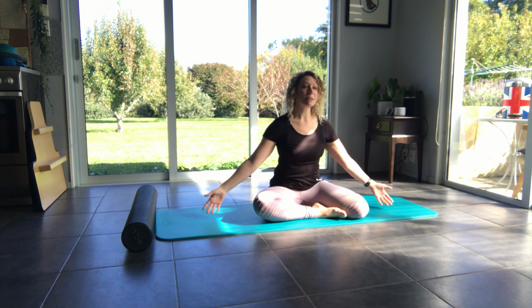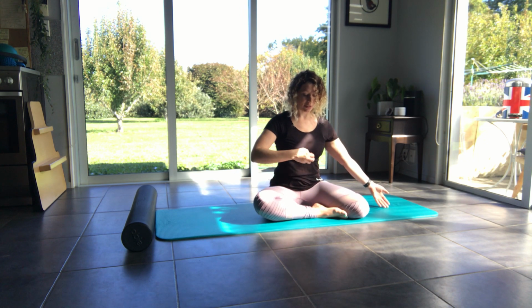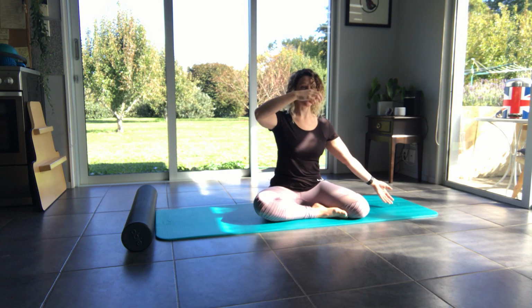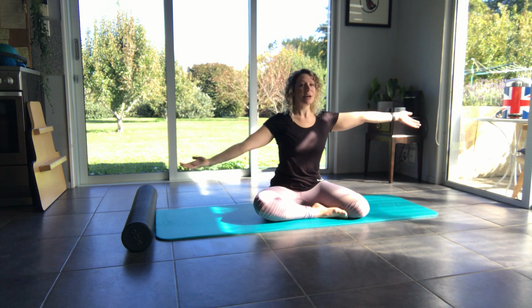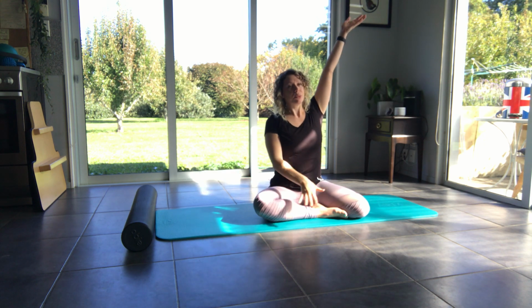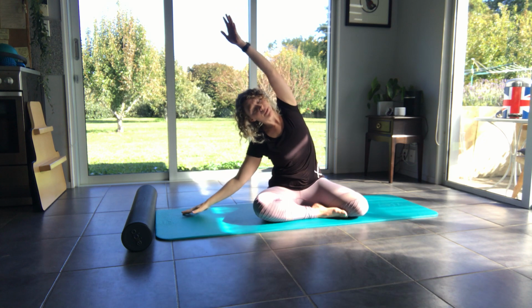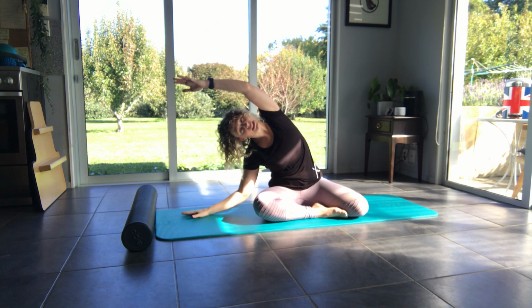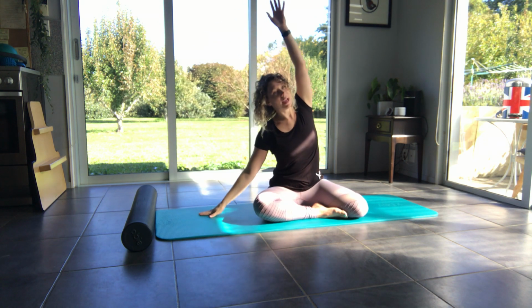Let's take our fingertips out to the side. Remember that sensation of gentle length. I always think of champagne bubbles coming up my spinal column. We lift our hand towards the ceiling. Bring your ribs with you. Take that side bend. You're going over. Soften your underneath elbow. Release. Come back the way you came.